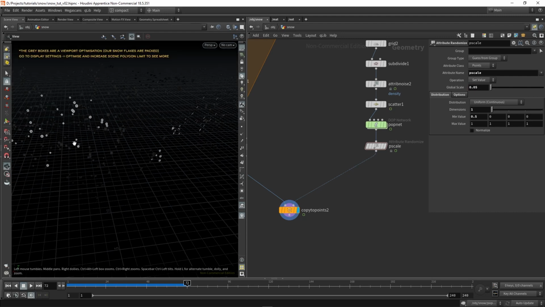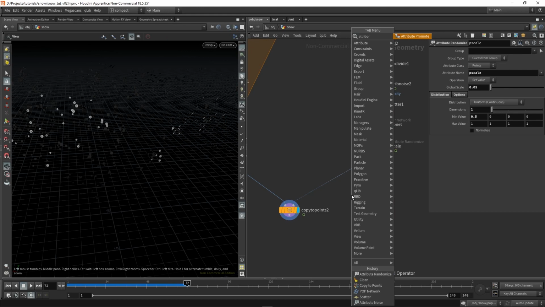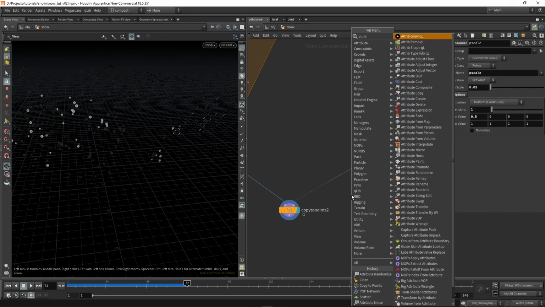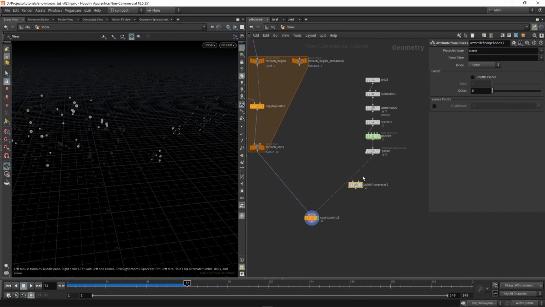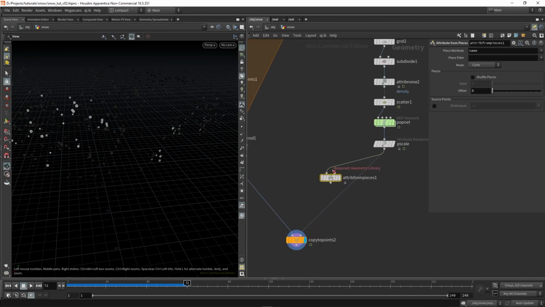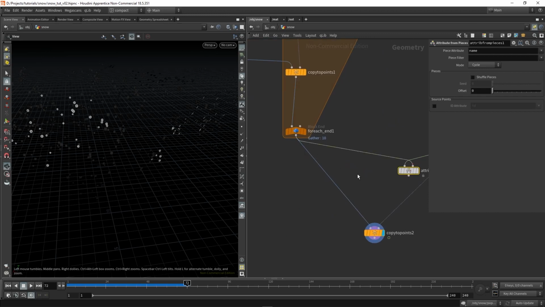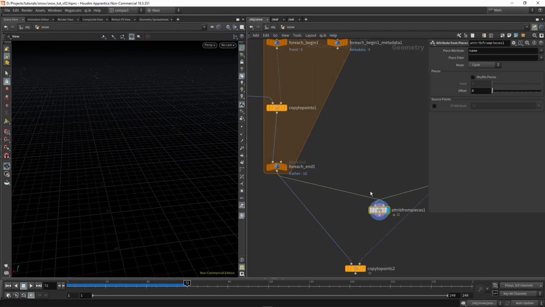So we're not randomizing at the moment our snowflakes. So to do that, we need to be using the attrib from pieces node, which we're going to drop here. So the first input is going to go into our popnet, and the second is going to go into our collection of snowflakes. So this node needs an attribute to be unique for each snowflake.